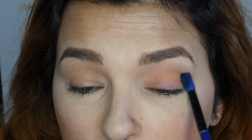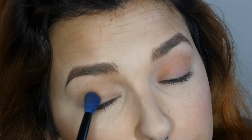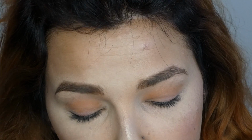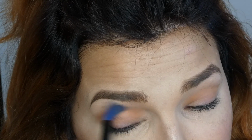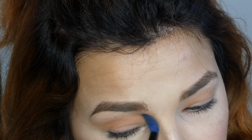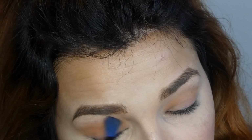Okay, so how is it faring on my eyelids? I'm not using any primers or anything, and I'd say it's not actually that bad. It's just like a normal eyeshadow. If this palette is amazing on the eyes, it would be pretty good for only 15 US dollars. I feel like it's a pretty cheap price point. It kind of reminds me of the Kylie palette as well, just with a bit more bling because it's so glittery.